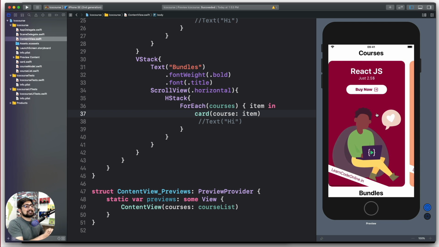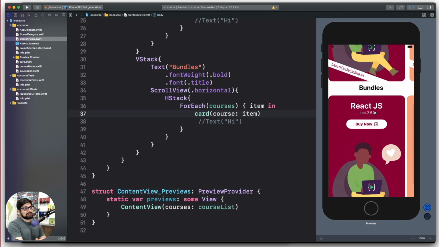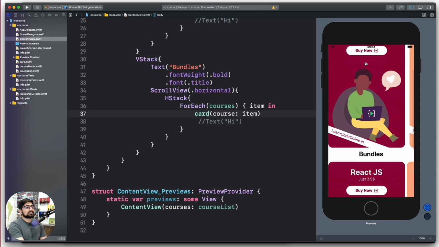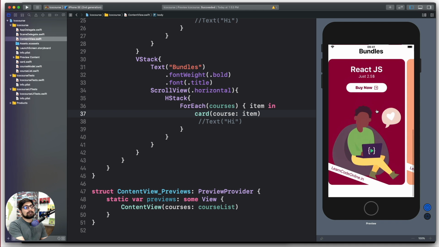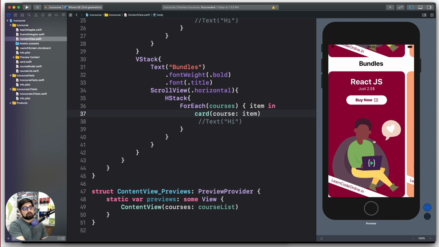So here's the time when I give you an assignment as well. All those who have followed this, I want you to do an assignment as well. In the Learn Code Online app, we have courses, we have bundles, but we have tests as well. And I want you to create a card just specifically for test, not this long, but actually half of this. And that should say test on C++, test on aptitude, or whatever that is. Just create a different card for it. And I want this card to go just below the bundles. So make sure you do enough editing so that I can introduce one more module, which is test, which is having a completely different card. And I think you can do that with this amount of knowledge.